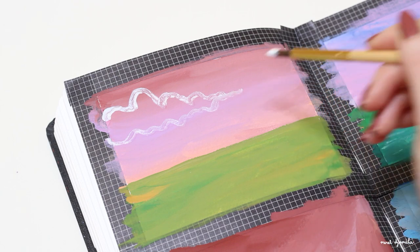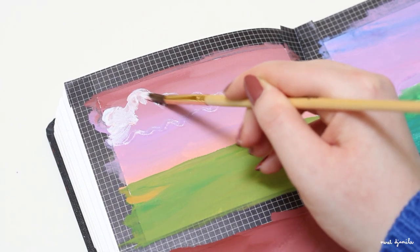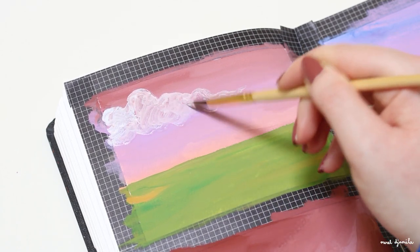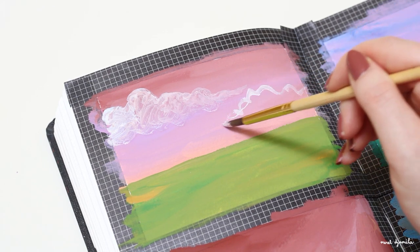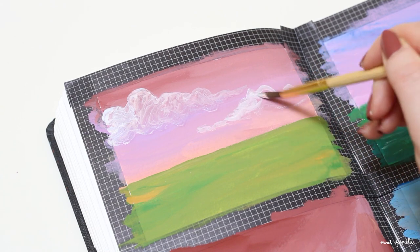Let's move on to the second layer. Make sure that the paint has dried completely. Luckily, gouache paint dries pretty quickly. With the top of my brush, I draw a cloud shape. If you look at the sky, you will notice that cloud shapes never look quite the same. Good news, this means that you cannot mess up clouds.